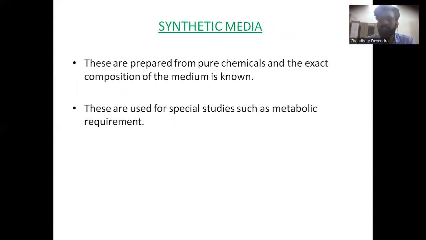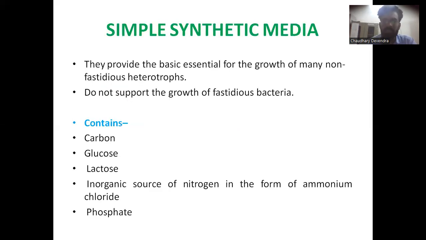Synthetic medium. These media are purely made up of chemicals with the exact composition known. We prepare a medium from chemicals, and the exact composition is known. They are used for studies such as the metabolic requirements of a bacterium. Simple synthetic medium provides the basic essentials for the growth of many non-fastidious heterotrophs. It does not support the growth of fastidious bacteria.